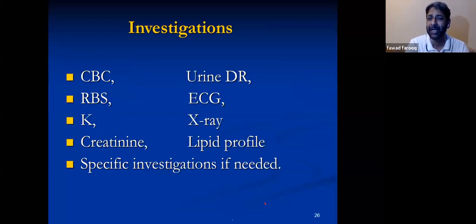Then after history and examination, you have to do a preliminary set of tests, which are screening tests, again guiding you towards those four objectives. Like for instance, your patient is asymptomatic with slightly high blood pressure and you did his creatinine and urine routine, and found proteinuria and RBCs and a raised creatinine without symptoms. You may suspect that this patient may be having a kidney problem as a complication or etiology. So this kind of a set of tests you have to do, and then specific investigations if needed according to your history and examination for any specific cause. So all this you have to do in your patient who is coming to you with high blood pressure.